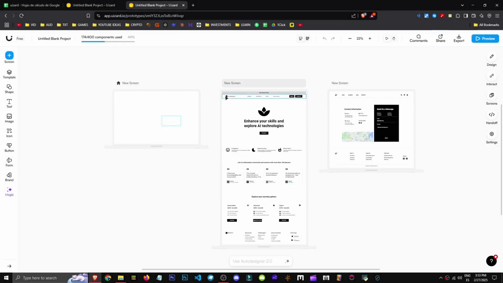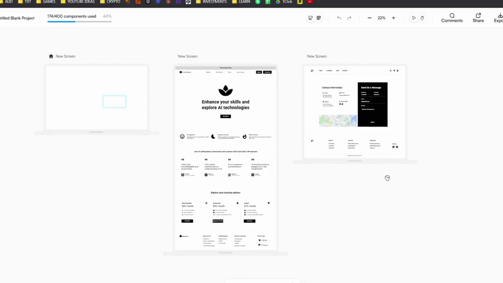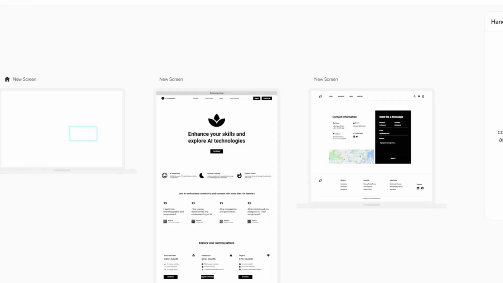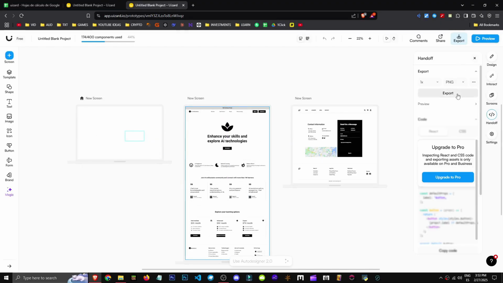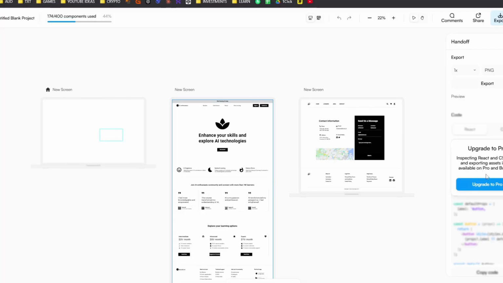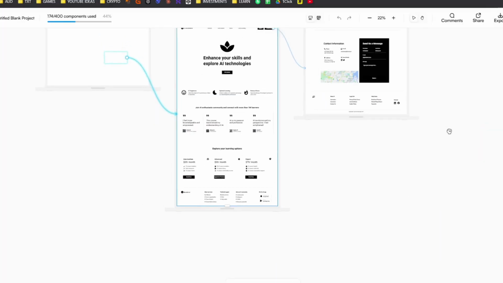How can we export our finished project in Wizard? Assuming we've completed everything, though this one's not even started, we go to the export section, okay? From here, we could export this item, right? As you can see, we'd click export. It'll ask for the format. To get the code, you need Pro, it seems. But it's not that simple.